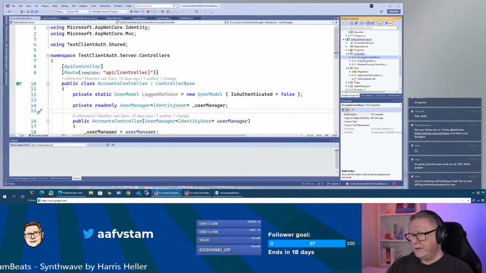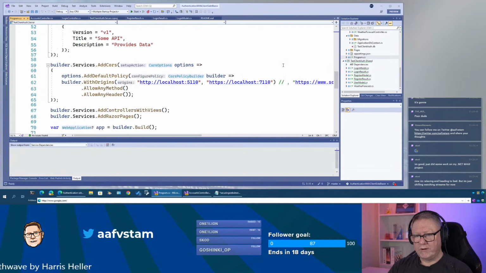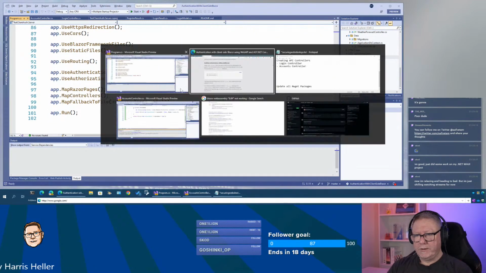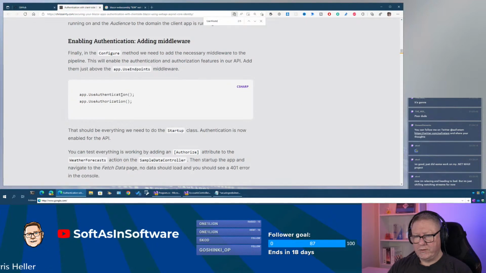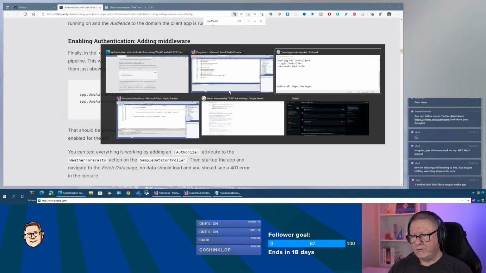First adapting the API for that. So let's see where the services are implemented here. That's the part for this. Use authentication, use authorization. That should be after the user routing.